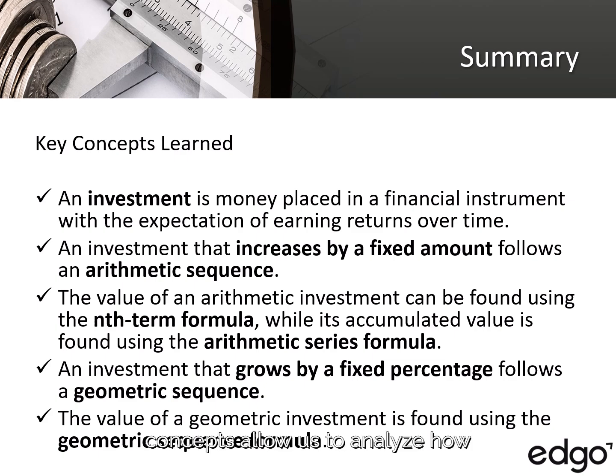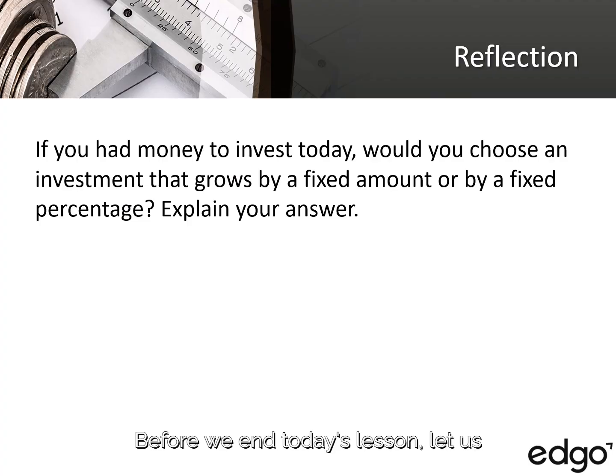These concepts allow us to analyze how investments grow over time and help us solve practical financial problems involving savings and investments. Before we end today's lesson, let us reflect on what we have learned. Suppose you have two investment options. One investment increases by a fixed amount every year. The other investment increases by a fixed percentage every year. Which investment would you choose if your goal is to maximize the growth of your money over a long period?